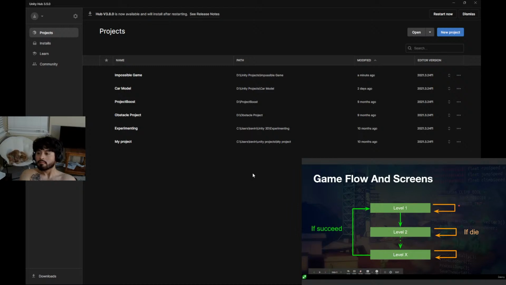In previous iterations of this game, I've had it so if you die, you go all the way back to level 1, but I found that's no fun, because you end up doing level 1 over and over and over, and you might get to level 4 and then die and go back to level 1. So I think it's better to say if you die on level 1, you stay on level 1. If you die on level 2, then you stay on level 2. And it could be in the future we implement some sort of life mechanic so that you die 3 or 4 or 5 times and then the whole game resets. But for now, we're just going to keep it very simple, no lives, just have it that you can progress through the whole game so long as you can actually make it through that level.